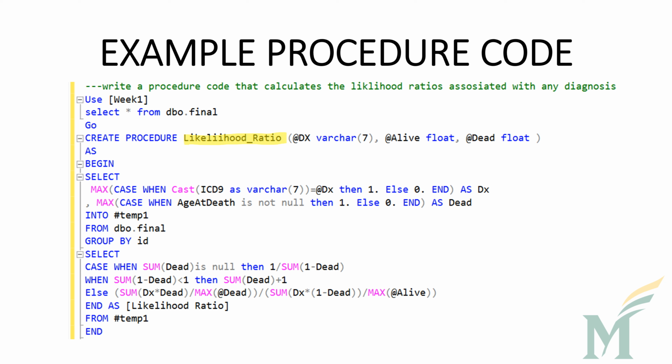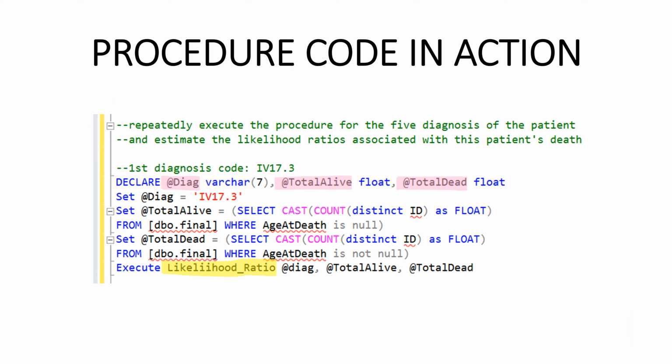Lastly, it is interesting to know that we are able to support nested procedure calls to other SQL procedures or procedures implemented in other languages. In the first line of this code, which begins with the declare command, you will see pink highlights. Those are parameters that were assigned values in the preceding lines. We needed to write our code in this way to protect ourselves from SQL injection. In this code, we wanted to utilize a particular diagnosis code. Therefore, we set one of the parameters as the diagnosis code.